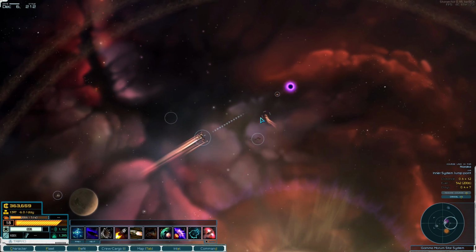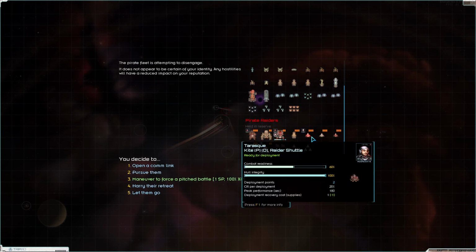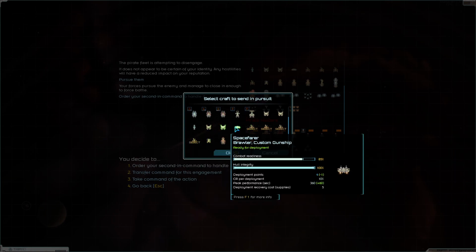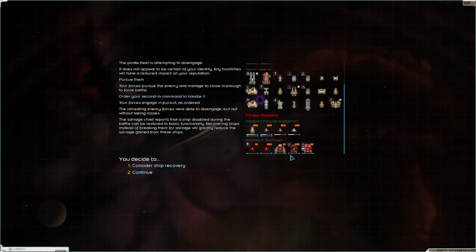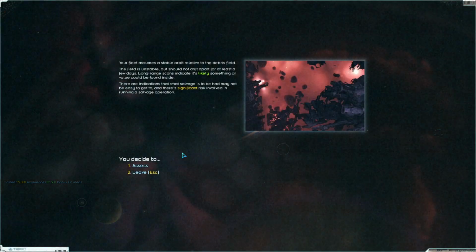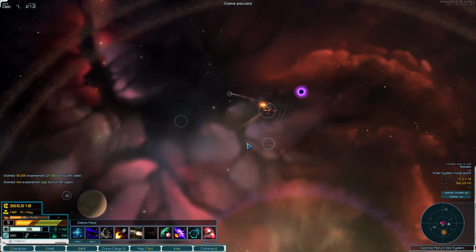Is that an enemy? That is an enemy. Come here. If we pursue you, we'll just blow you up. They got 3, 4, 5, 6, 7, 8, 9. Pursue them. Second command. These are cheap. 1 for 1. Almost a total victory. Don't want any of these ships. Do you want your stuff? Thank you. I don't want your ship, even though it's a nice ship. Begin salvage operations, please. And they are gone.